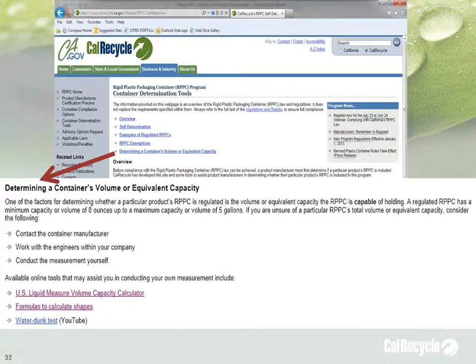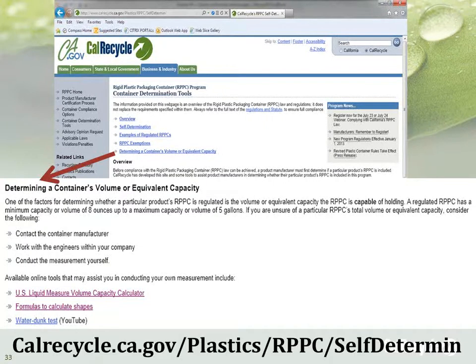For additional information on formulas to calculate regular shaped containers such as cubes, rectangles, cylinders, and other shapes, go to the RPPC website at calrecycle.ca.gov/plastics/RPPC/self-determined without an E. Once on this webpage, scroll to the bottom of the screen where you will find tools for determining a container's volume or equivalent capacity.